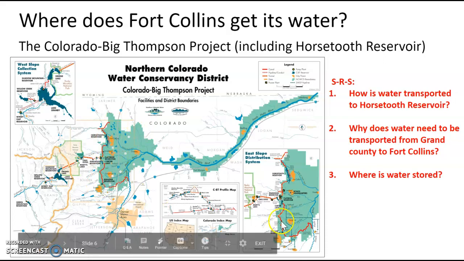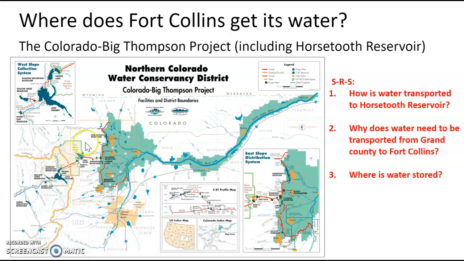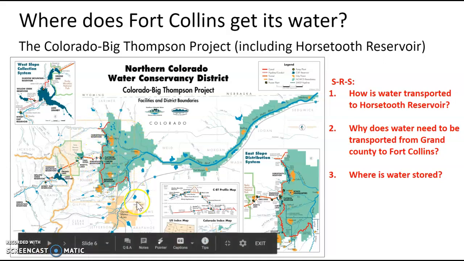And all of that water is really getting stored in Horsetooth Reservoir, but you can see that there's a lot of other little reservoirs as well. So Flatiron Reservoir, south of us, Boulder Reservoir, and all of those man-made reservoirs as well are water storage that we've created for ourselves.